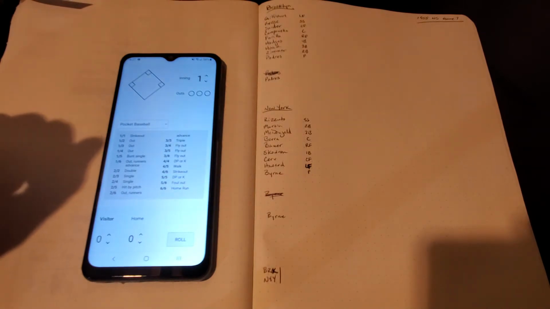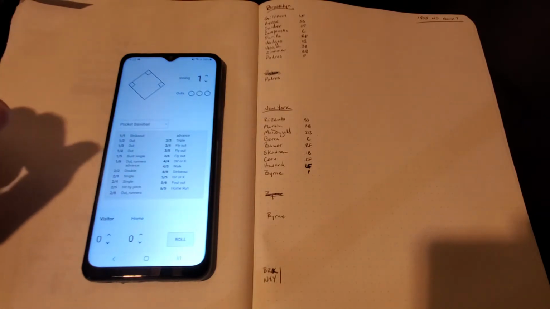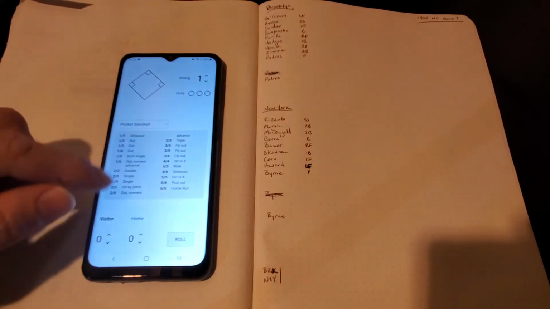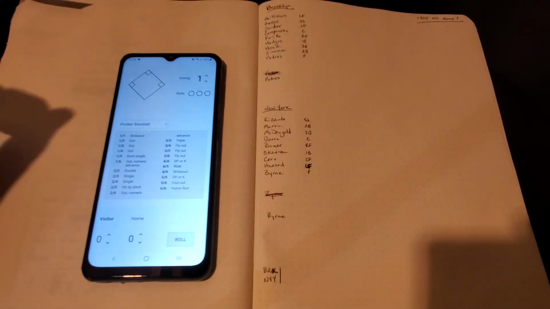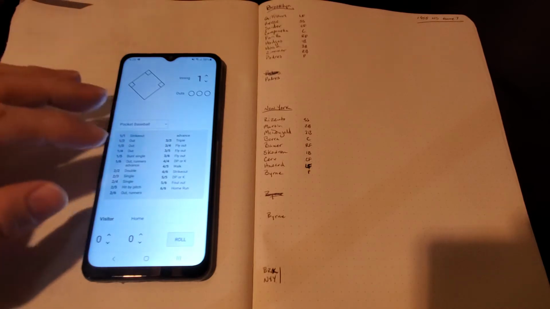But you can see here how you can get pretty close to a lot of even modern games, and how these modern games are sort of based on this older dice baseball tradition. So we're going to play Pocket Baseball.